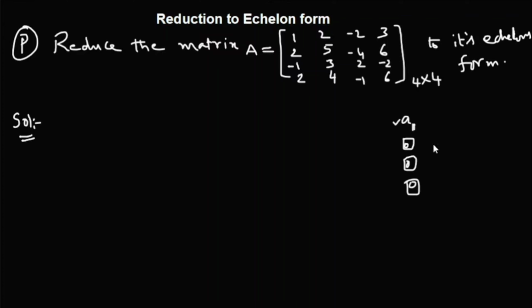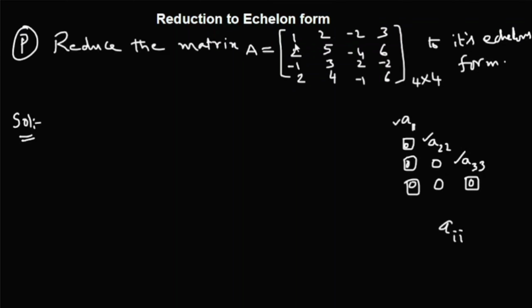In the next step, you find A22 here. In the next step, we make these two entries 0, that means this entry and this entry, using A22. In the next step, we make this entry 0 using A33 and so on. So below the diagonal entries A11, A22, A33 and so on, we try to make all the entries 0 using row operations.